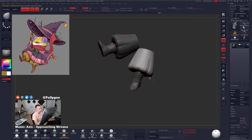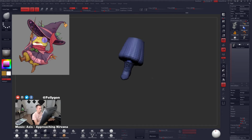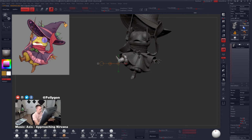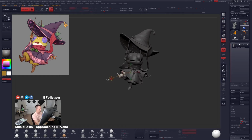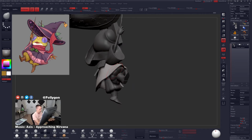I am going to just do some selection stuff here. So give me that, and polygroup that. Rotate that more towards where the body would be, and then also rotate this, figure out where this needs to be a little bit better, find that angle, kind of just eyeballing it. I could line it up, but a lot of stuff is misaligned here, so that might mess with us a little bit more too. And I know that the shapes are not exact there, so that might screw us up.